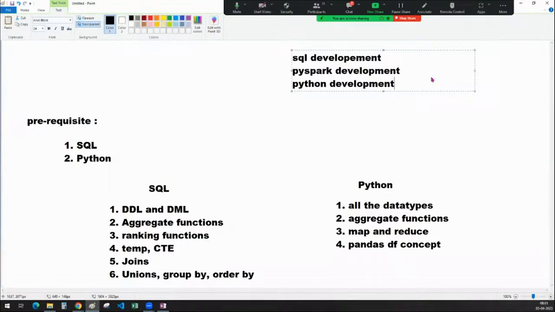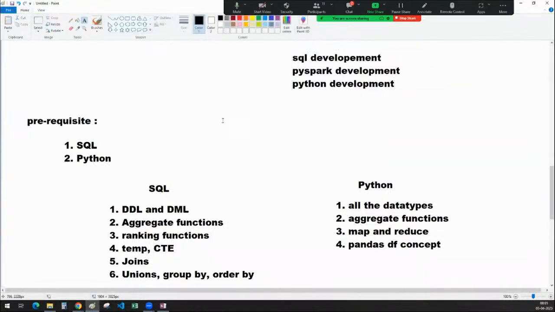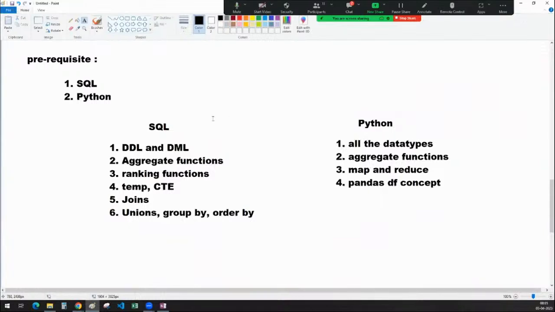Because as a data engineer, if you work for the next 2-3 years, you will be able to easily enter into data scientist roles, or you can also go for machine learning roles, because it is all linked, guys. So this is the prerequisite that I would expect from you guys.